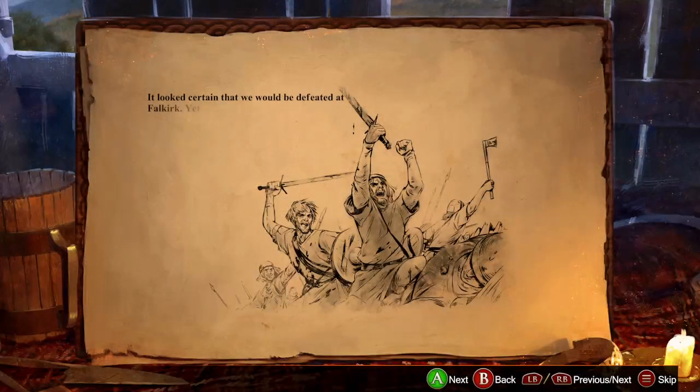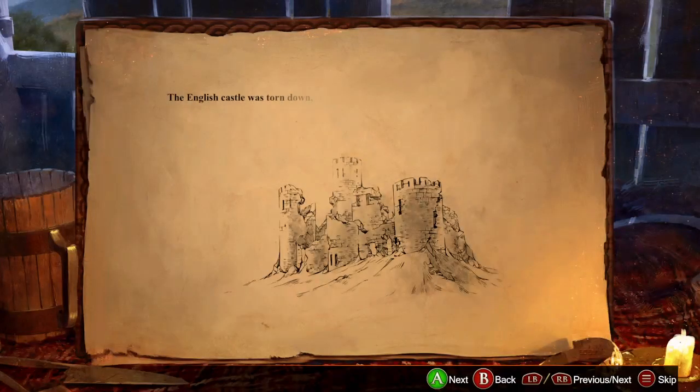It looks certain that we would be defeated at Falkirk. Yet somehow, though outnumbered and outranged by English longbows, we were victorious. The English castle was torn down, and a Scottish one should be built in its place.